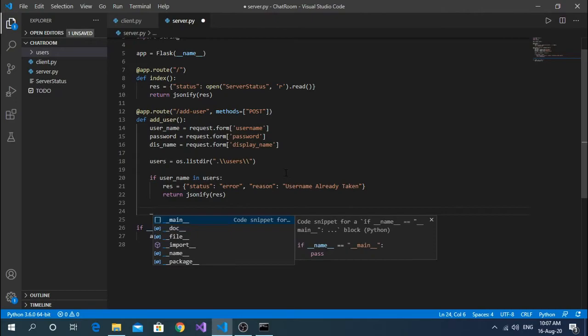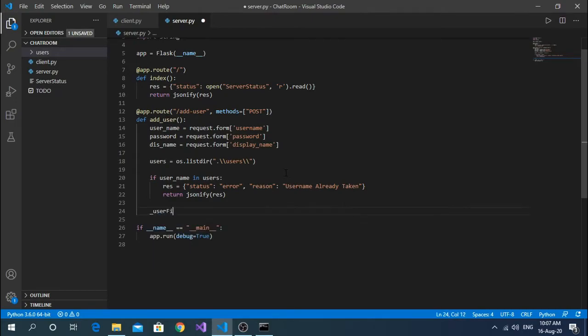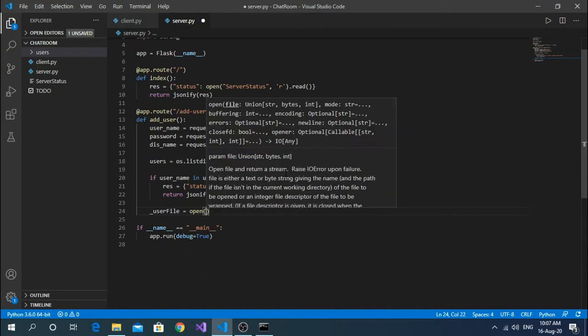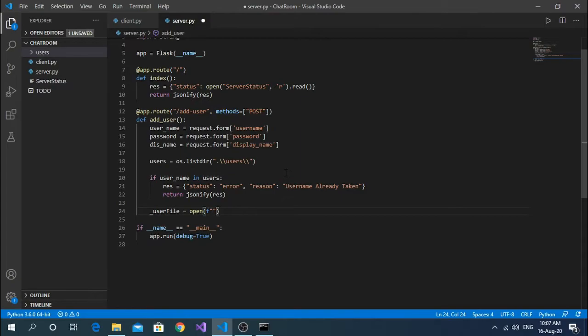So _user_file is a file in open. It takes an f-string, so ./users/ and then the username.